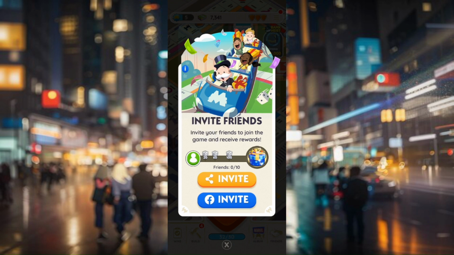So let's say, for example, you invite the first person right here. All I have to do is just simply press on this dice right here and you will automatically claim it. So this is the rules.